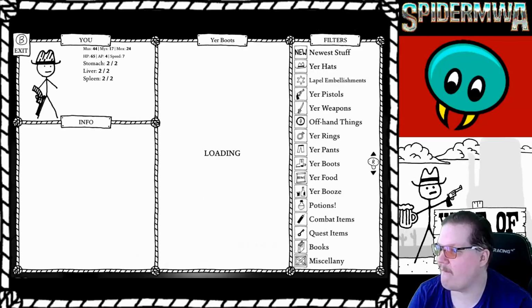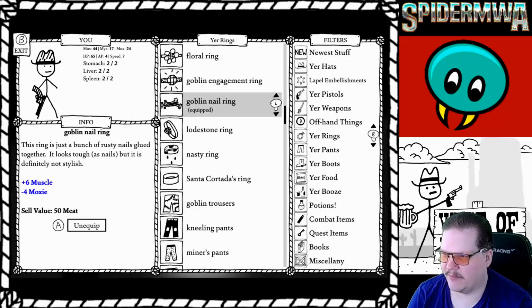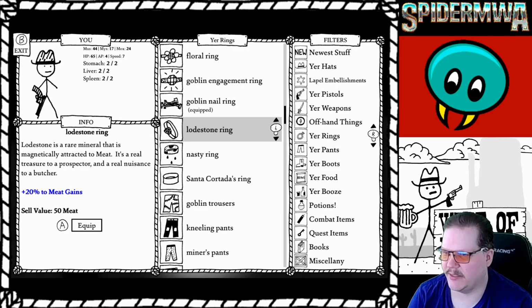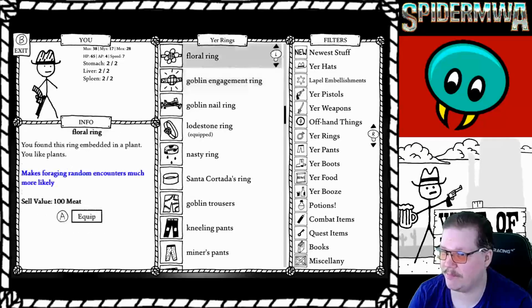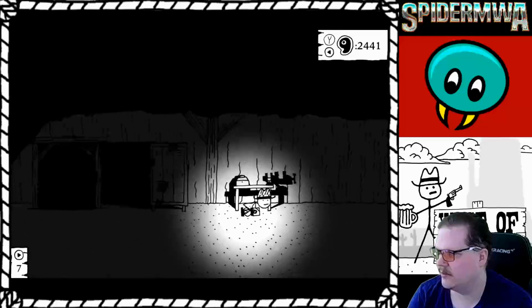A lodestone ring. So currently I have 6 muscle, 4 minus 4 moxie. Lodestone is a rare mineral that is magnetically attracted to meat. It's a real treasure to a prospector, a real nuisance to a butcher. I'm actually gonna equip that. Plus 20% meat gains. Seems like it's gonna be a lot of meat.